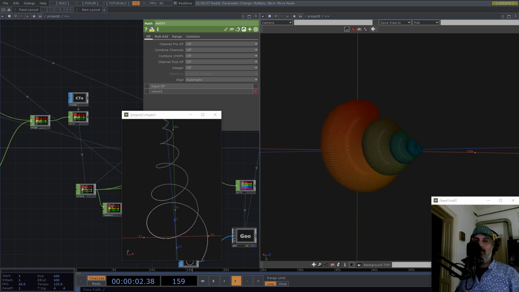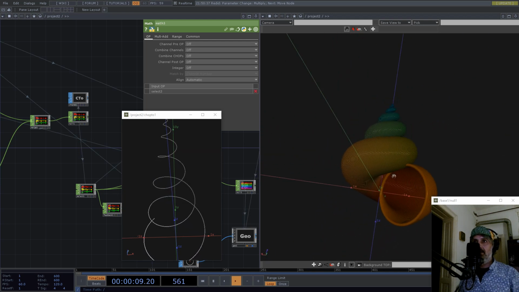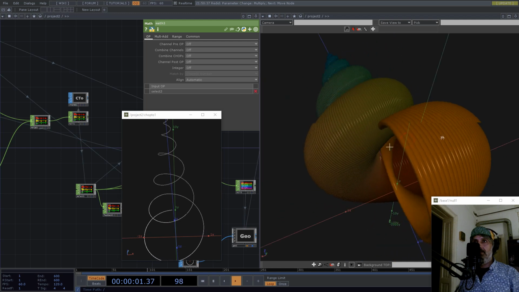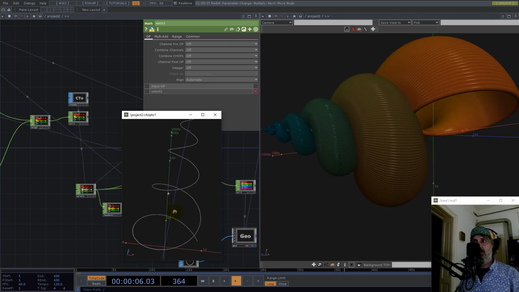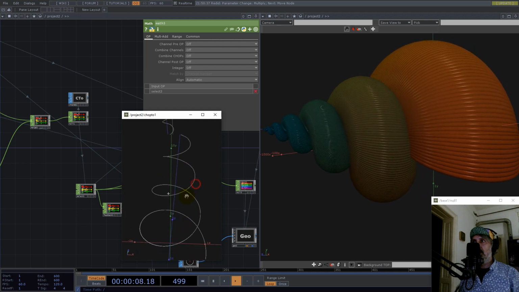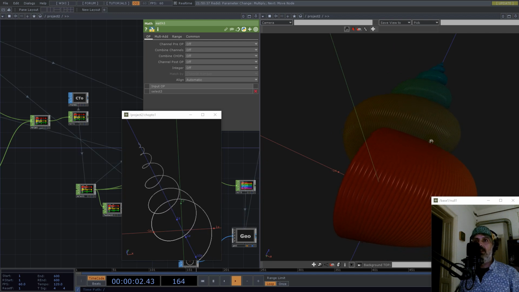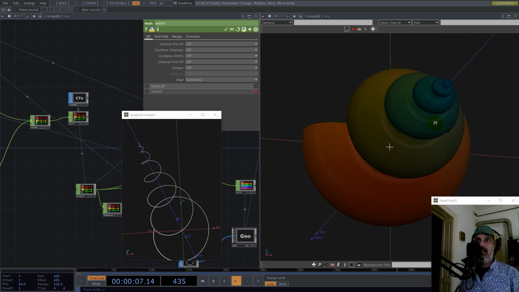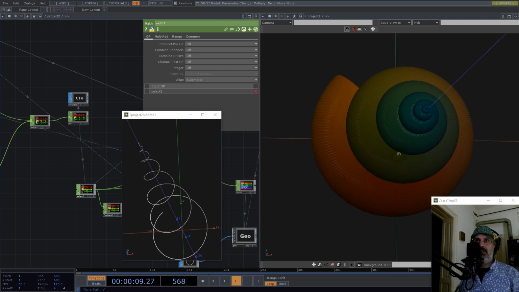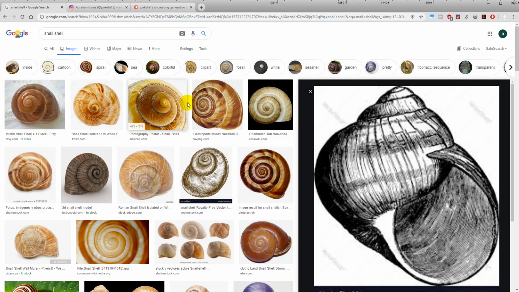Hi, I'm Pakera12 and today we play with a spiral from a previous tutorial, trying to build a snail shell like here. This one is made out of instances, so for each point on this spiral we have either a circle, a tube or a torus with a specific rotation on XYZ and the scale in order to get this shell surface. And let's have a look at some real shells.